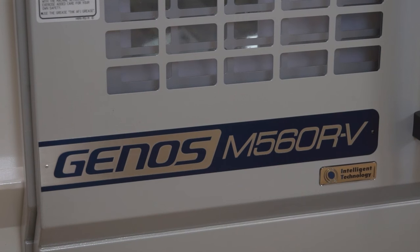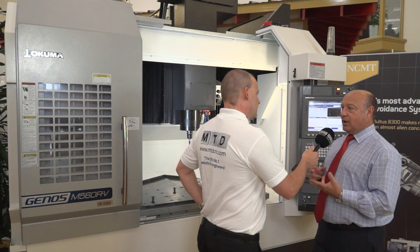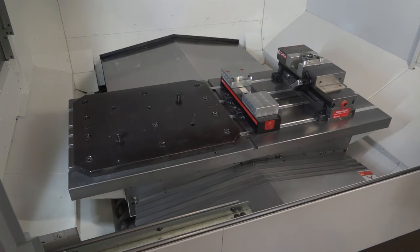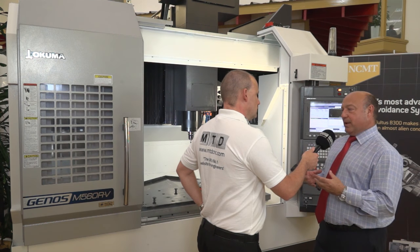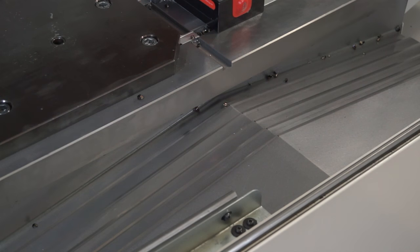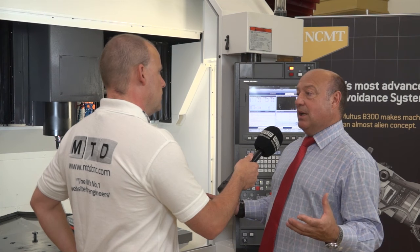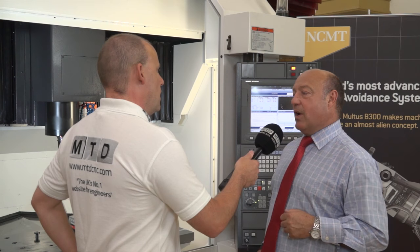So what would they have seen at Mac on this Genos machine without the guarding on? We wanted to highlight: look at the size of the ball screws. It's a linear guideway machine — look at the size of the linear guideways. Have a look to see that they're rollers, not balls. Also look at the nut bracket size that holds the ball screw. Look at the rib casting underneath, just the amount of cast iron, the weight of the machine, the actual physical size. All of those things tell a tale and are considerably different to some of our competitors.